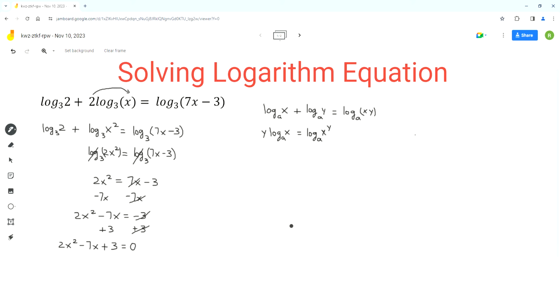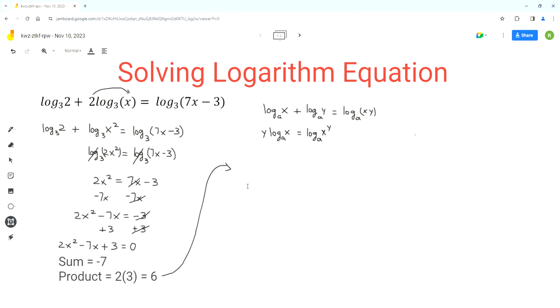We can factor this equation and then solve. So this is a complex trinomial because the coefficient of the x squared term is not equal to 1. We can use the decomposition method. So we start by finding two numbers whose sum is negative 7 and product is 2 times 3, which is equal to 6. So now we should analyze the product number to find those possible two numbers. So we can do the calculations on this side now.